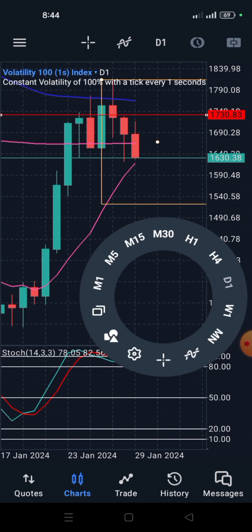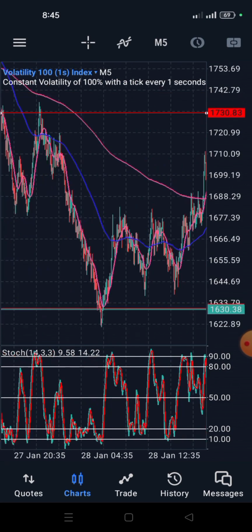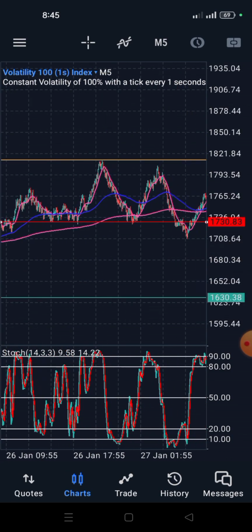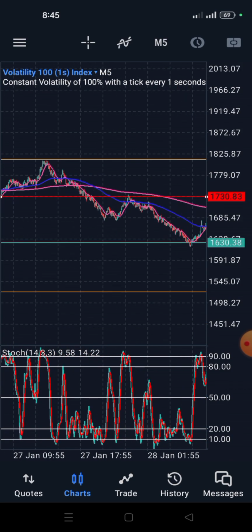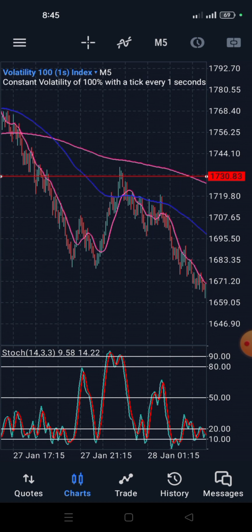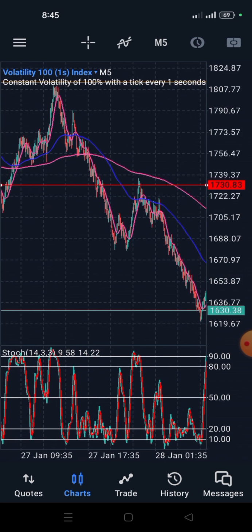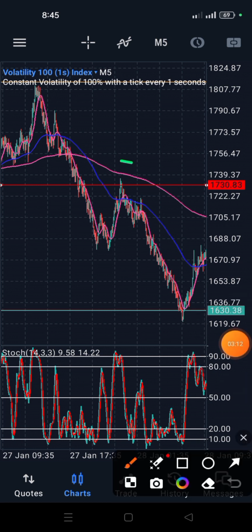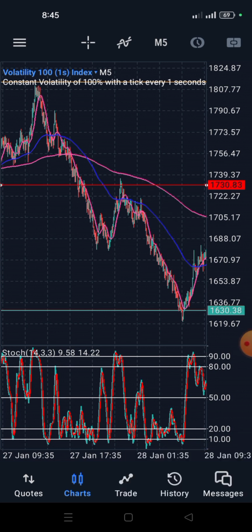Now I head back down to the 5 minutes time frame, which is this. Now this is the 5 minutes time frame of where the market has been reacting. This is the exact zone of the market. This is the exact zone. What do I want to see? I want to see market below the 350, which is this pink indicator here. These are the indicators. This pink one especially, I want to see the market below that zone.